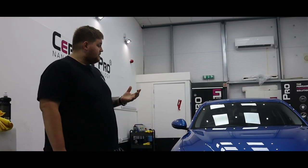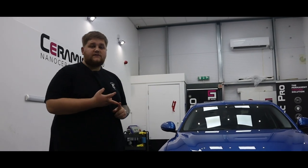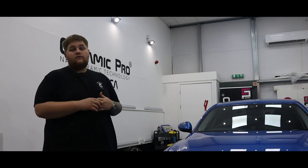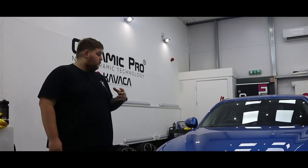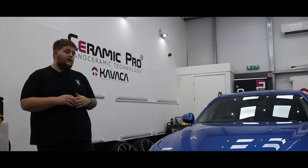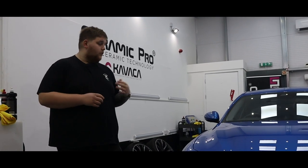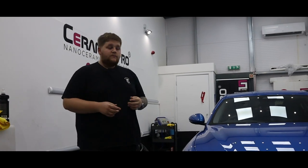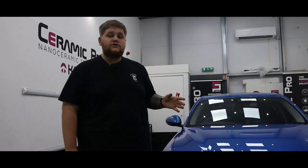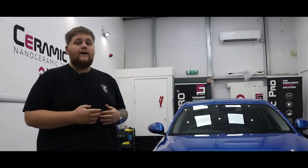So under closer inspection, we've seen there's lots of sanding marks, buffer trails, denibbing marks, and it really needs a lot of work. We've done some test spots on it, and we're finding that we're having to sand a lot of areas. There's some really heavy sanding marks, but we're confident that we can get this looking good. So in the next part of the video, we'll be showing you exactly what these imperfections are, and talking you through what we can do with that.